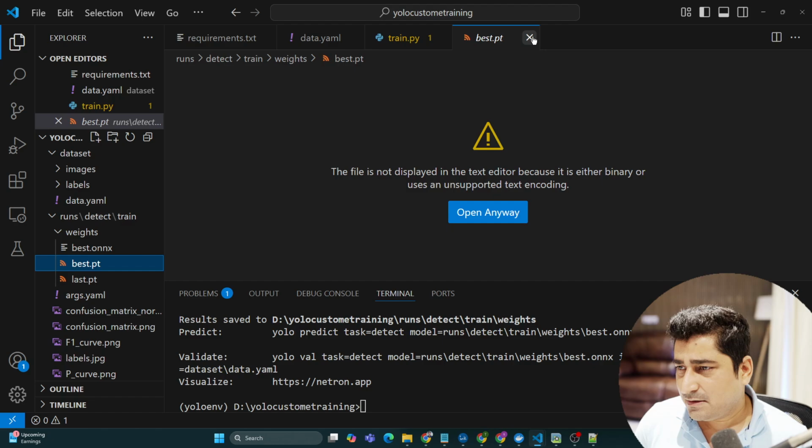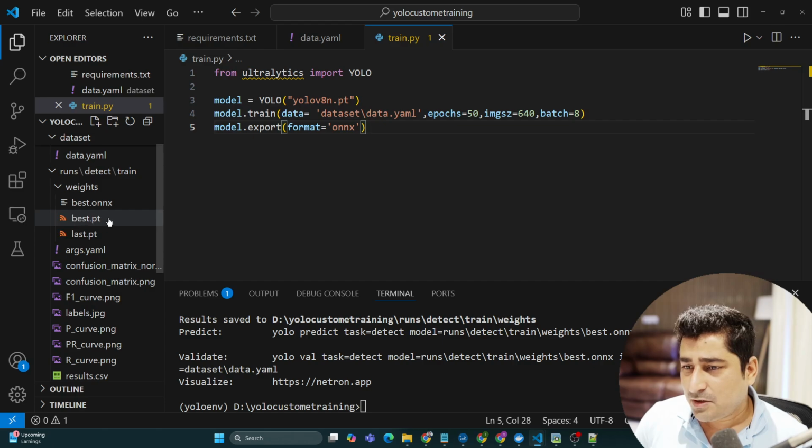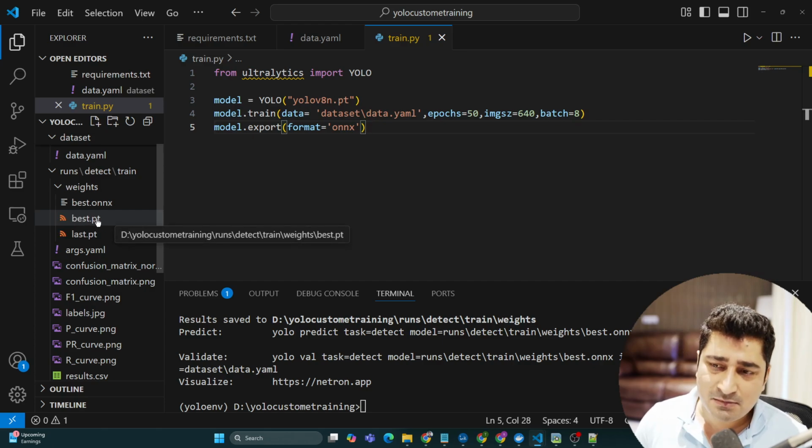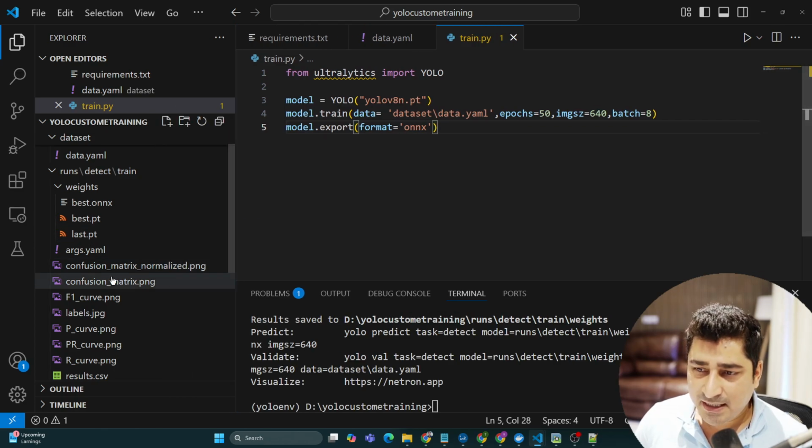This is an online app, right? So just for the model observation. But yeah, my objective was to get my model, and I'm able to get my PT model. This is something that I can use for my prediction. This is something which I can use for my detection basically.